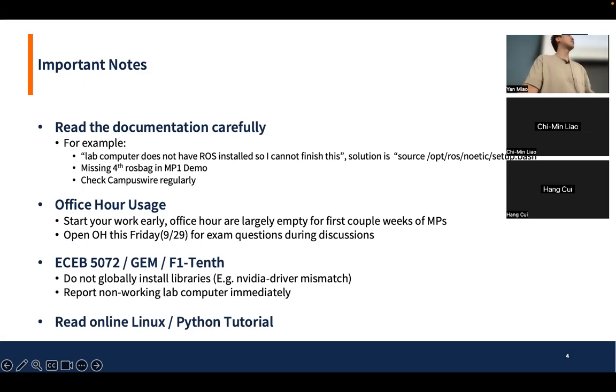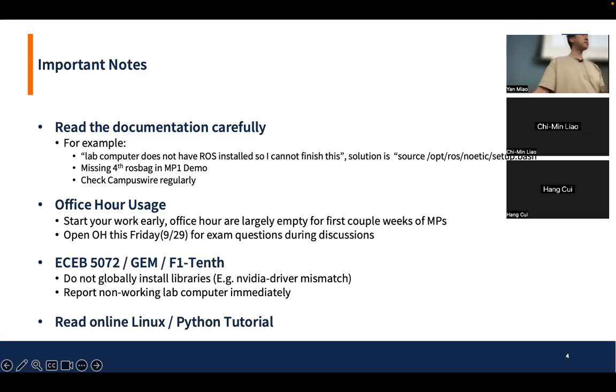This also applies if you go for the gym project or the F110 project. Because everyone is sharing one SSD, there are some ways to recover, but it will cost working time to recover the changes you made. If you do something globally on the F110s or the gym vehicle, it will mess up other teams' settings, and it will take us more time to recover from what you do. The same thing is happening in the lab. So do not install global packages. For example, do not install another NVIDIA driver, things like that. That will break the system.